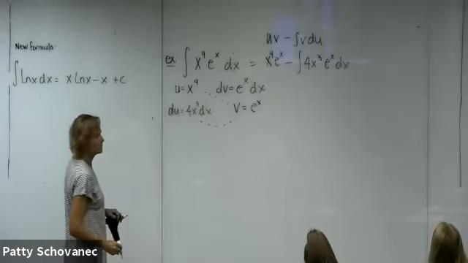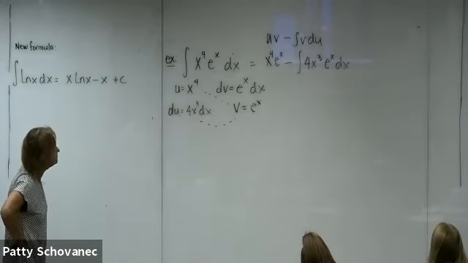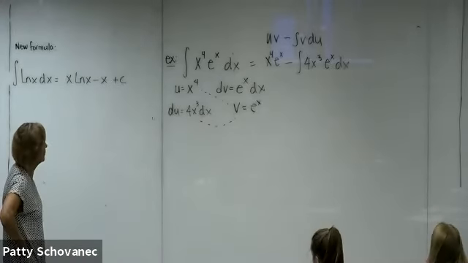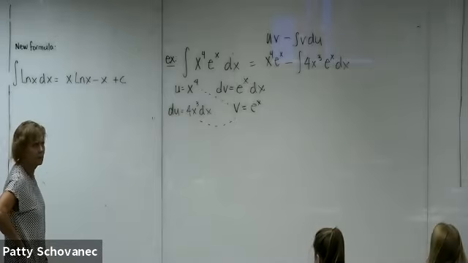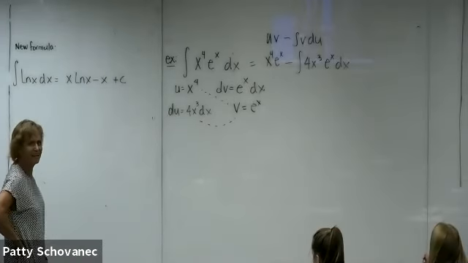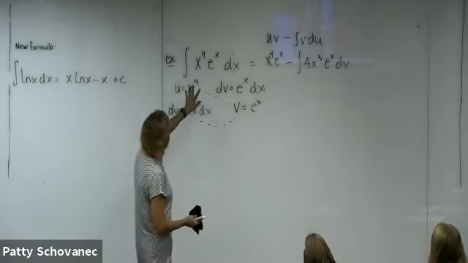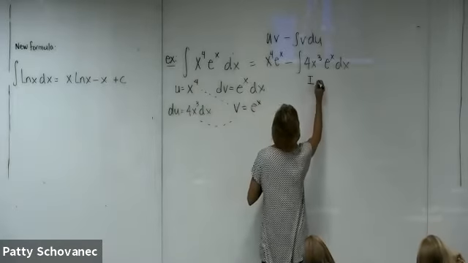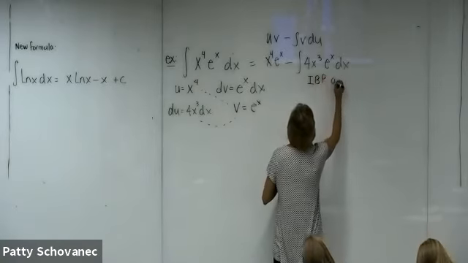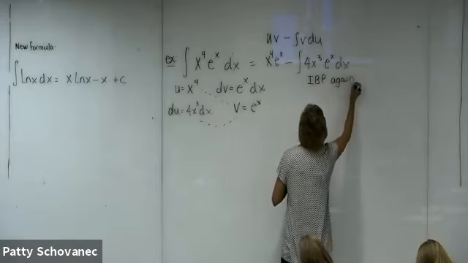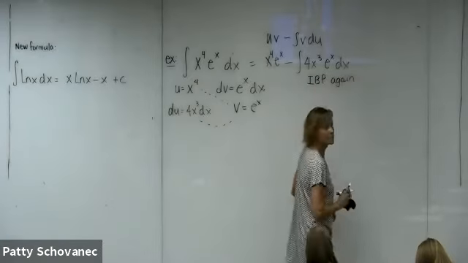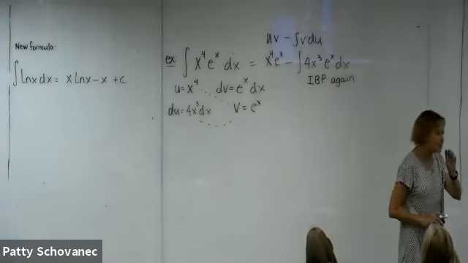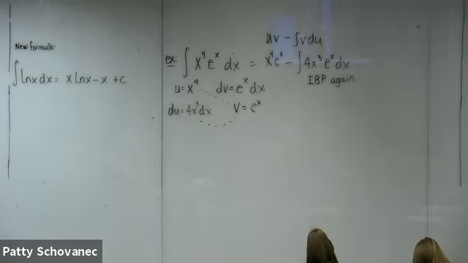But then to get the integral of that, how do we get the integral of the other one? Same thing. It's a product again, so we're gonna do integration by parts again. Is it possible to do this infinitely? I'm gonna do this one 4 times. This problem has 4 iterations of integration by parts in it, so be patient.